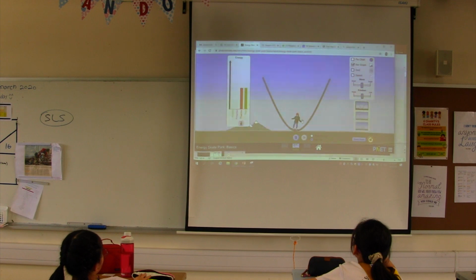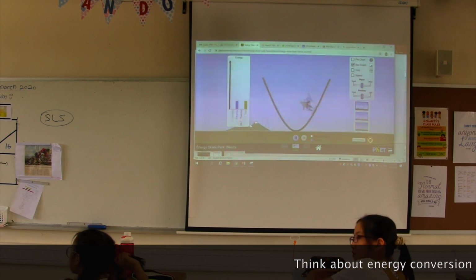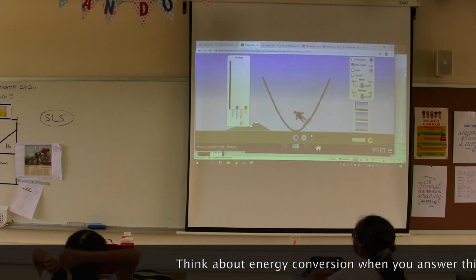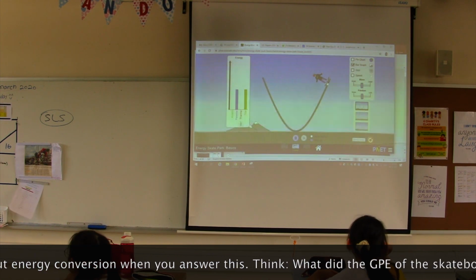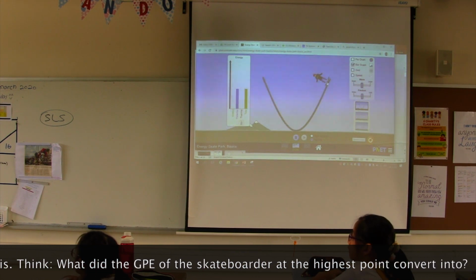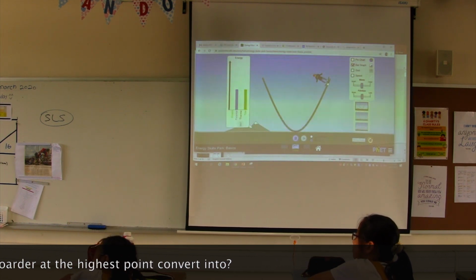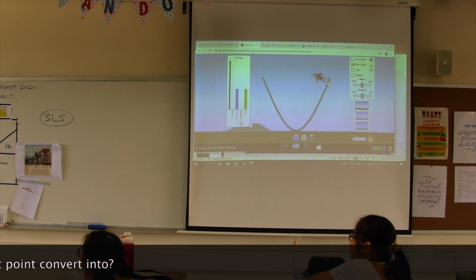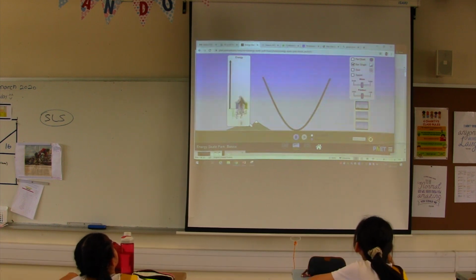Okay, let's take a look at the graph now. The thing is, why doesn't this person go all the way up to here anymore? Why not? Just now, when there was no friction, this person could go all the way to the top, go to the bottom, go to the top, and bottom to the top. But why in this case, if there's friction, does it not go all the way to the top anymore? No, this is not energy conversion. Along the way, this person goes down. Before you answer me, take a look at the graph and see, is there any more energy that will appear here or not?